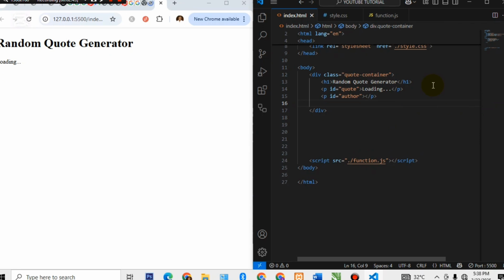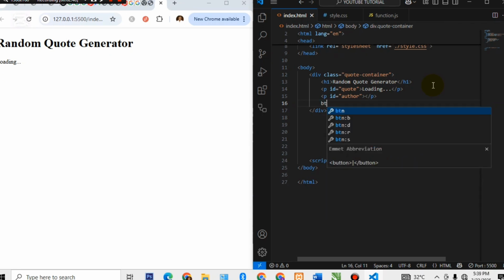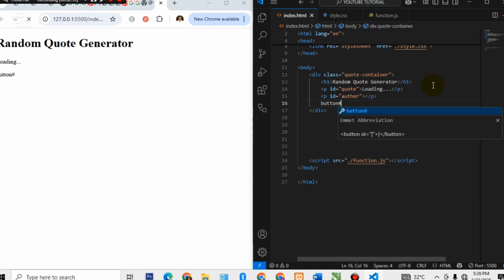Then we're going to have a button. The button will have an ID of new quotes. We'll call it new quote because it's going to get new quotes.